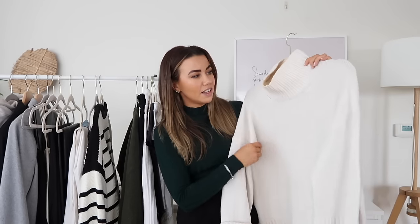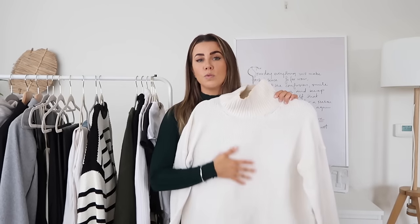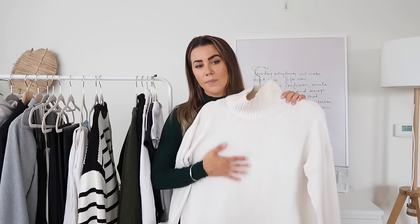Abercrombie just nail the basics — they know what works and they stick to it. I already own this in black as well. The high neck detail is really nice and flattering, really comfortable, and it washes beautifully. I just don't think you can beat a cream knit — they're so easy to put with absolutely everything and super timeless. I highly recommend adding a cream knit to your wardrobe no matter what your style is.